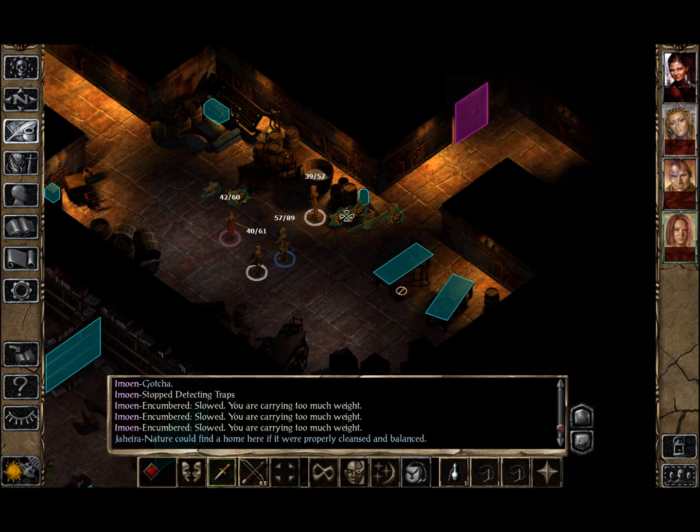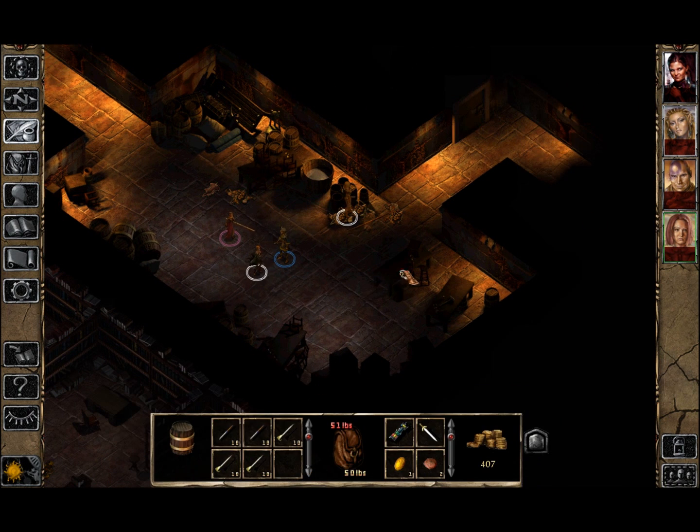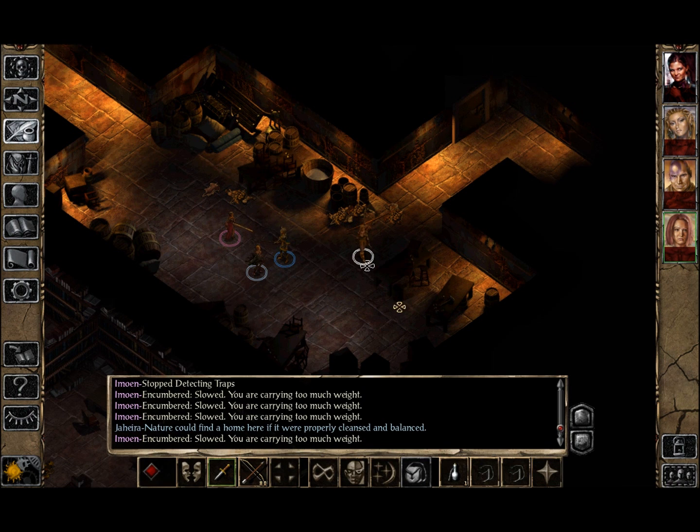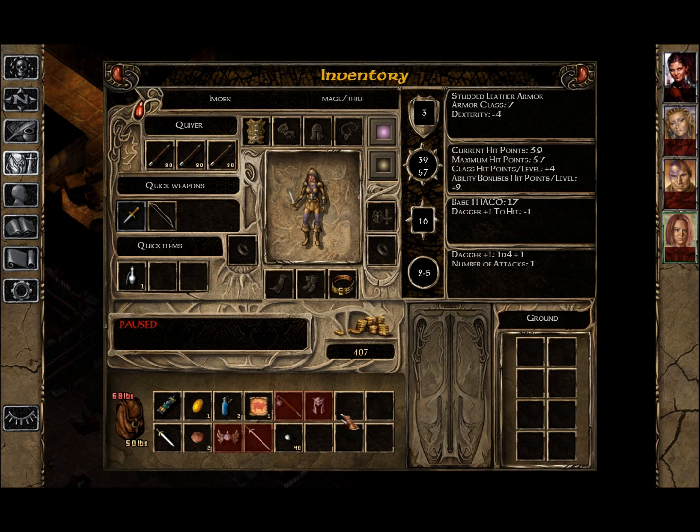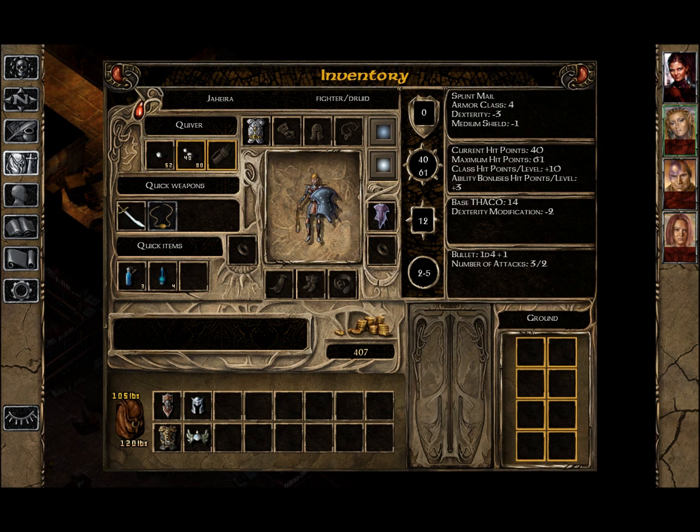Nature could find a home here for other abilities. I could give the darts to... Yeah, I think I will give the darts to her. Another helmet. Now she's encumbered. I hate encumbrance. I'll give Jaheira a nice helmet there. Give Minsc these weapons. I'm just picking up these weapons for good measure, just in case I come across somebody who can use them.